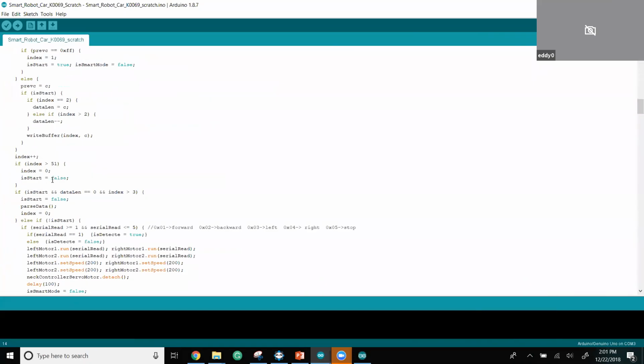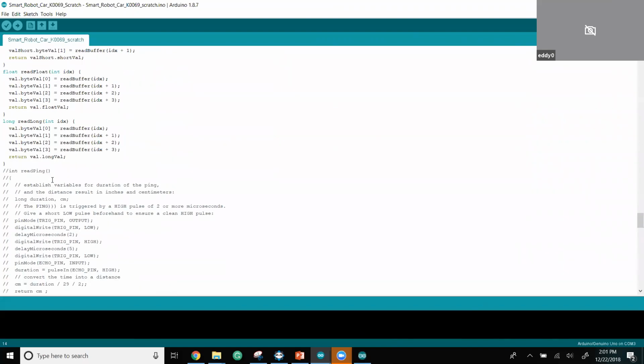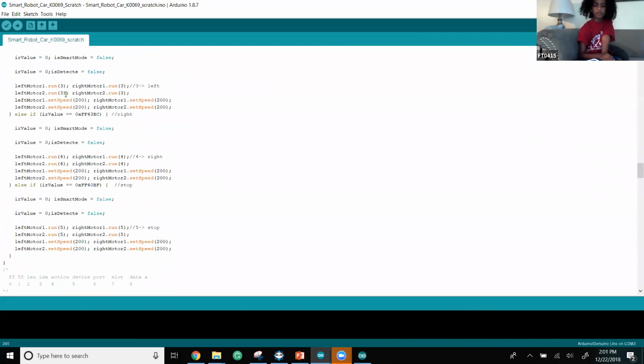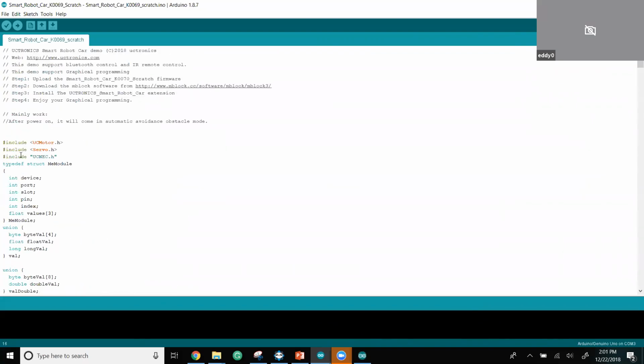Different coding. I have to make sure I'm not in one code. The actual comments. Let me erase what I just said. Comments are actually double forward slashes right here. These are comments. Hashtag include is totally code. Hashtag include is talking about a header file.